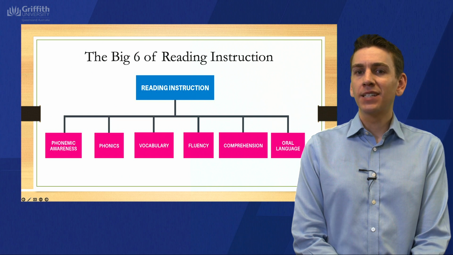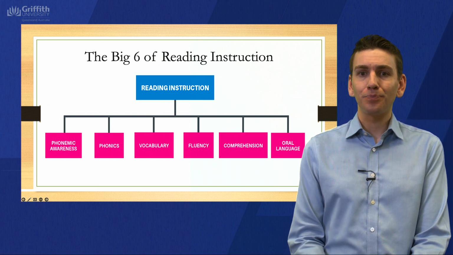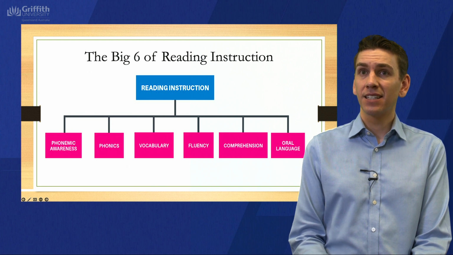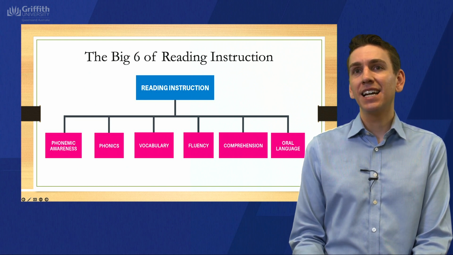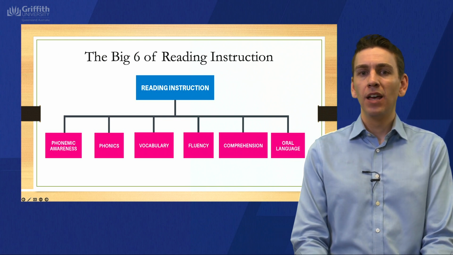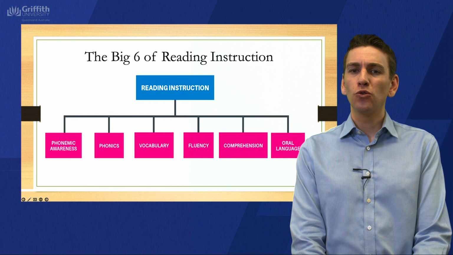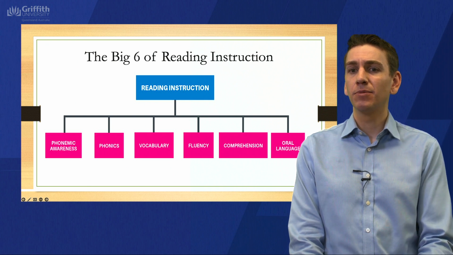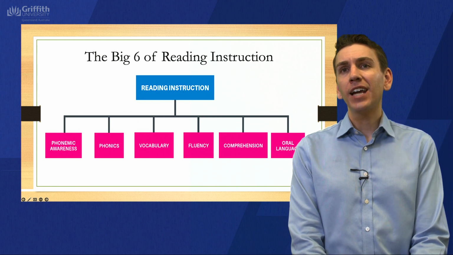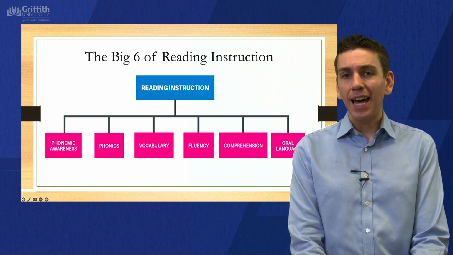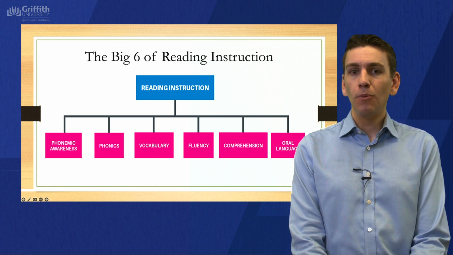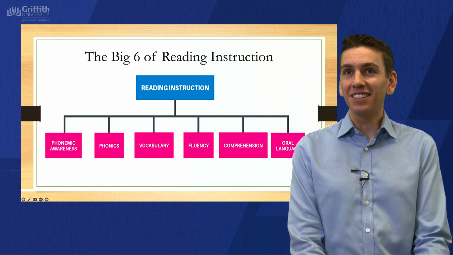Phonics involves understanding the relationship between sounds and letters. So the letter is S, the sound is S, the letter is A, the sound is A, and it also makes its name A as well, for example. Phonics instruction does help the children decode words and enables them to sound them out in unfamiliar contexts as well. Vocabulary, so a child's vocab really directly affects their reading comprehension. The more words they know, the better they can understand it as well.